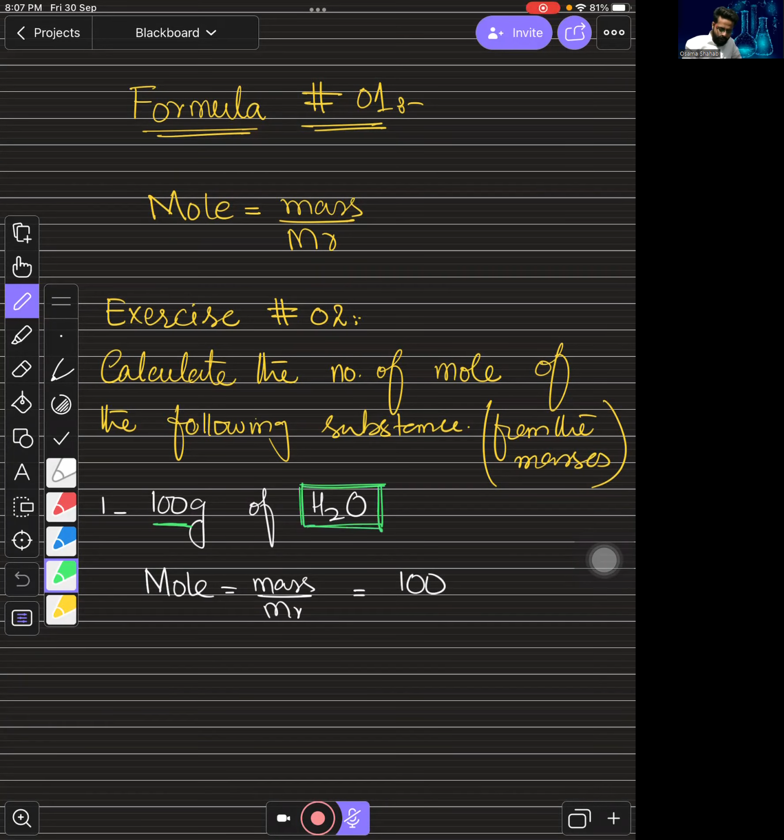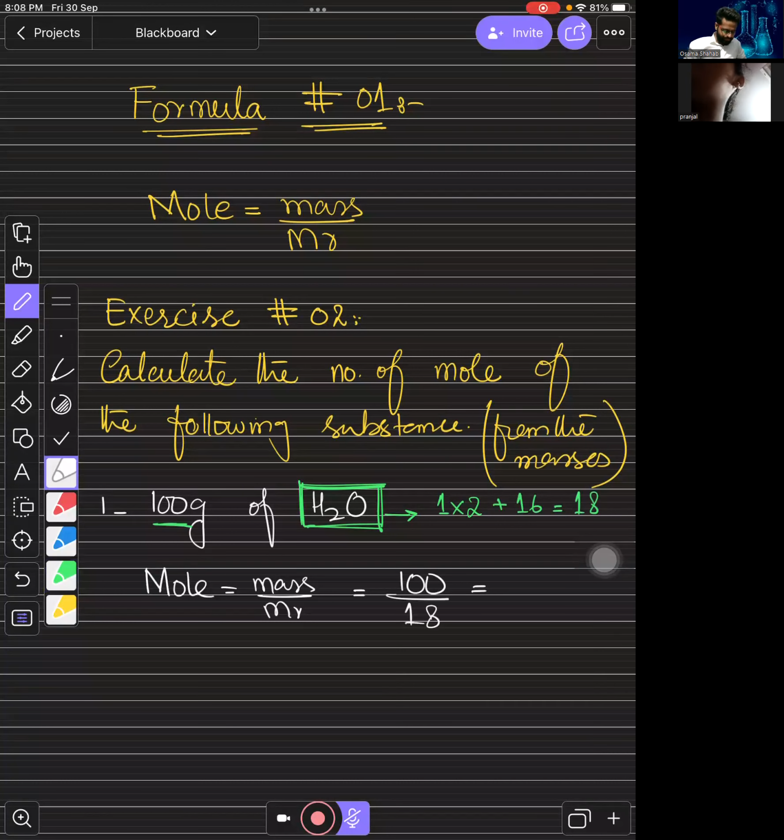This is the compound or molecule that is given to us, whose moles we need to find. So we need to find the MR of this. We know that hydrogen is 1, and we have 2 hydrogens, plus oxygen is 16, and we have 1 oxygen over here. So it is actually 18. To find the moles, we divide the mass by the MR of water. It will give us the number of moles. So what is the number of moles here, Bacho?